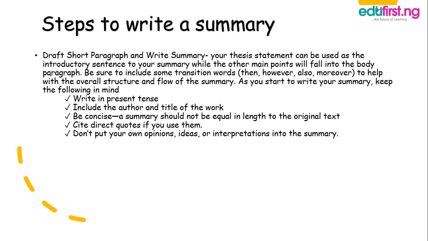Include the author and the title of the work. Be concise. A summary should not be equal in length to the original text. If you do that, then you are not writing a summary. Cite direct quotes if you use them. Don't put your own opinions, ideas, or interpretations into the summary. Remember what I said. It is not your business or your story.